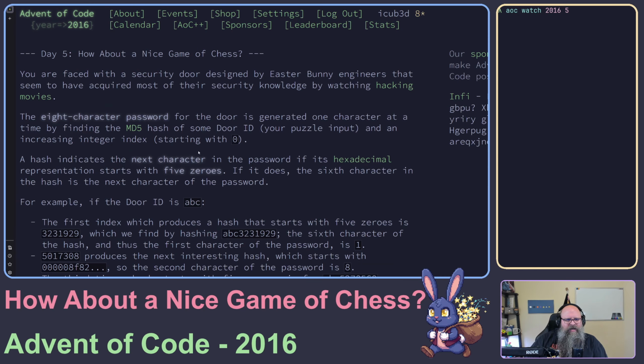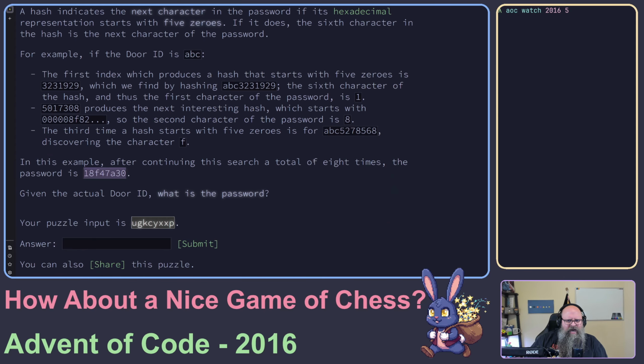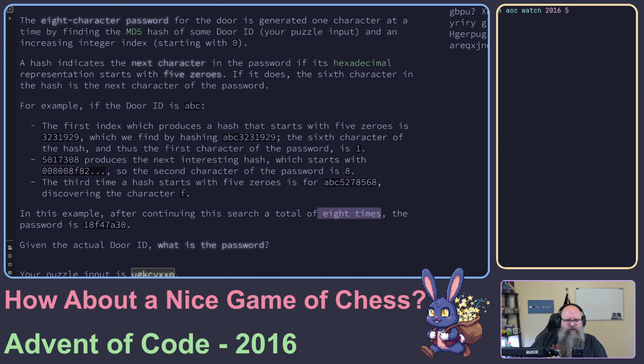How many did it say we needed? We needed 8 times. So we can basically do an iter and then do a find for the first 8 based on our puzzle input.